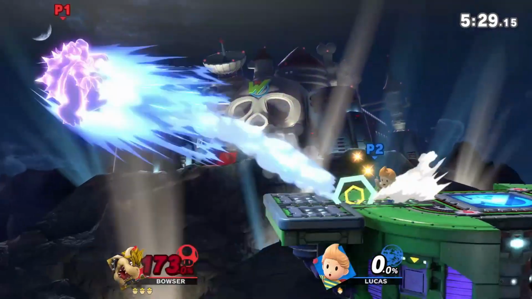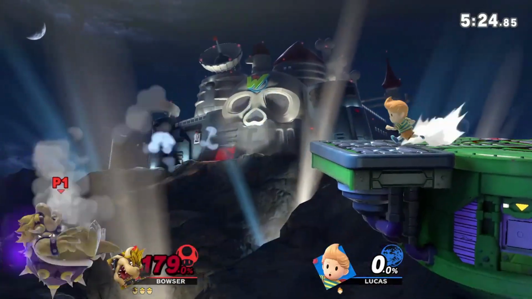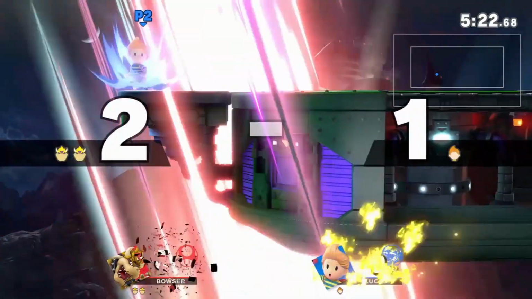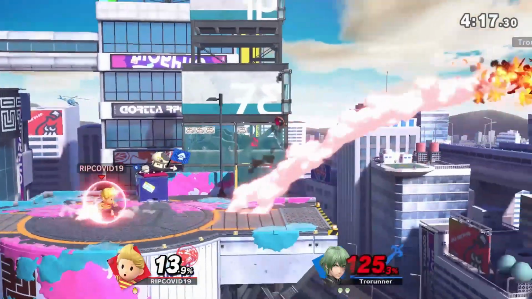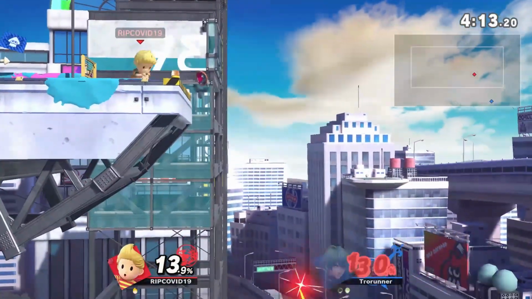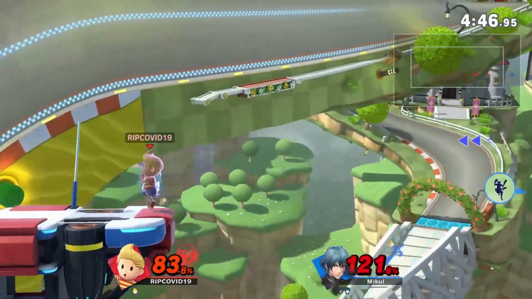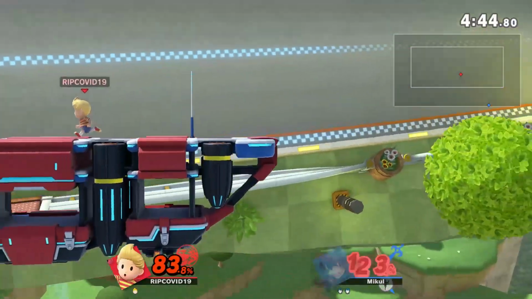And then Lucas shoots his PK Thunder to keep you off stage. And his is way worse than Ness's, because Ness's PK Thunder only hits you once and it hits you upwards. But not Lucas's. His PK Thunder can hit you multiple times and it's really hard to cancel out with attacks. It beats out almost everything. It puts you in a free fall, and if you're too far from the ledge, you're a goner.